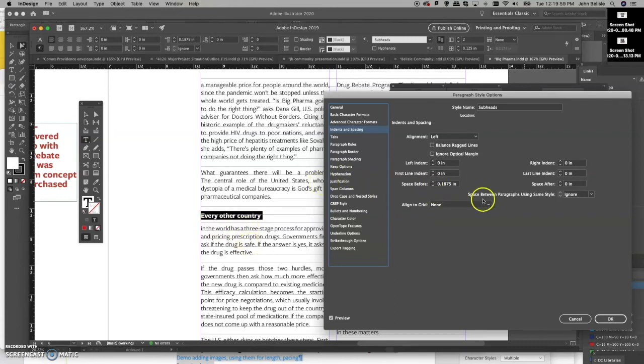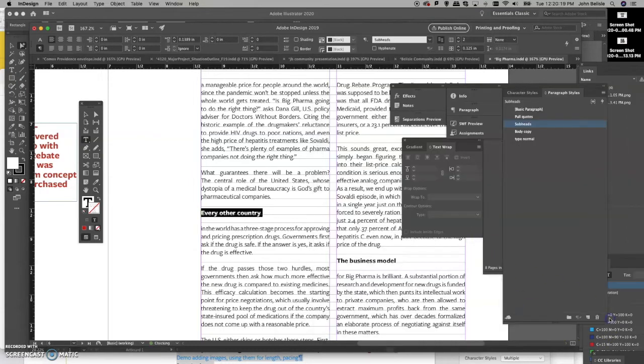However, I still want to keep a space before, but now I've got to figure out how to make that space before work. So all I'm simply going to do here is highlight this and type in 10 points. And then all that's going to do is give me that extra space up there. So if I go OK, it should adjust it. Let's just see. Subheads.